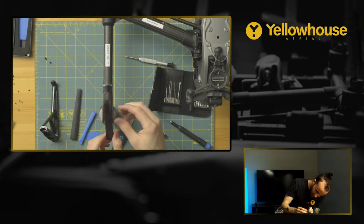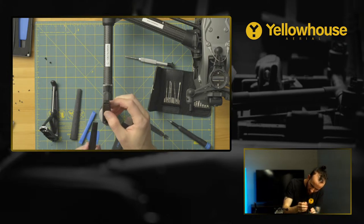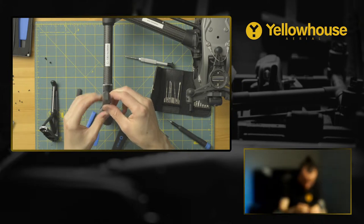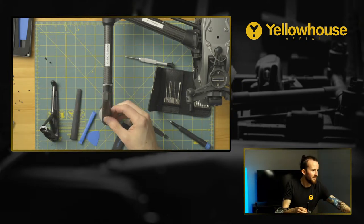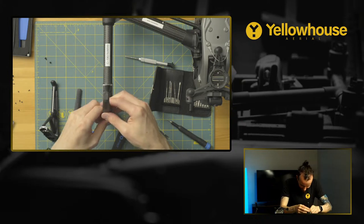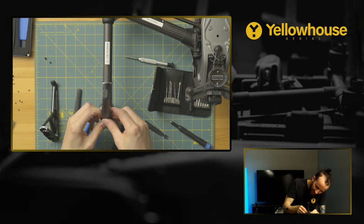Just gonna make sure that's seated correctly. Yeah, like that. Whew. Did you guys see the dust? That must be dust that went all the way through the motor and then fell down in there.